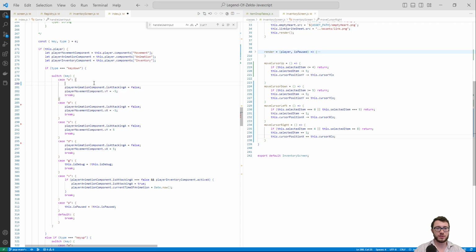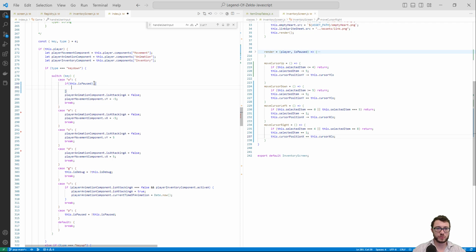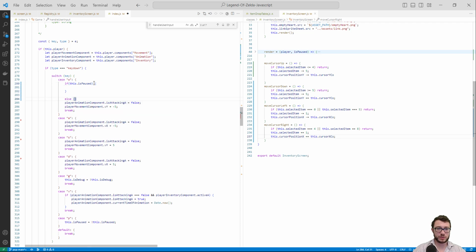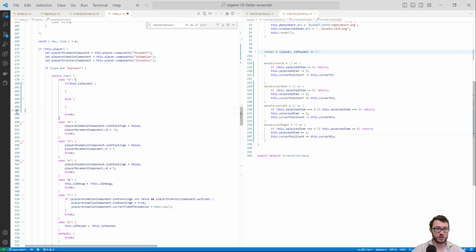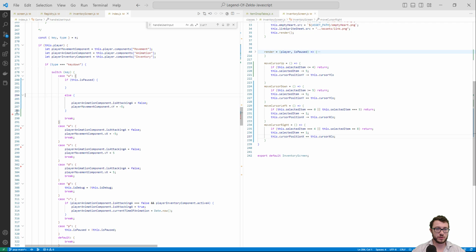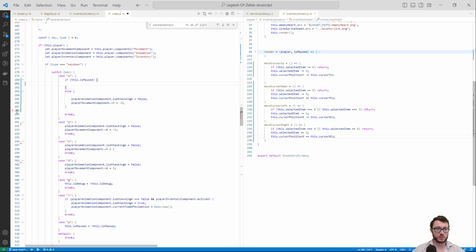So if this is paused, so if it's true, else, then we can drop these values into here. So if it's paused and the person presses W, that must mean they want to move the cursor up. So this inventory screen, move cursor up.